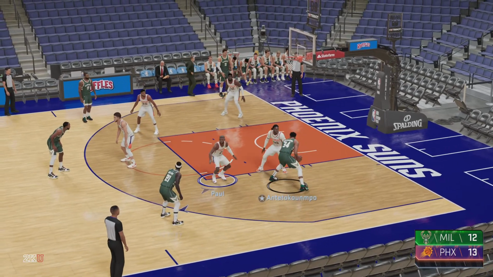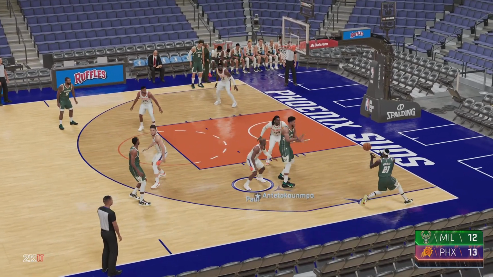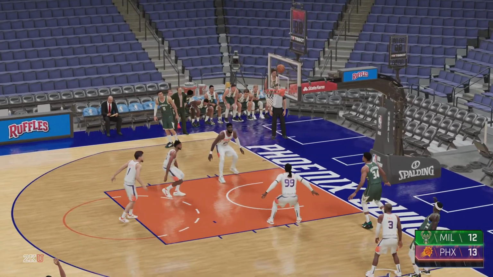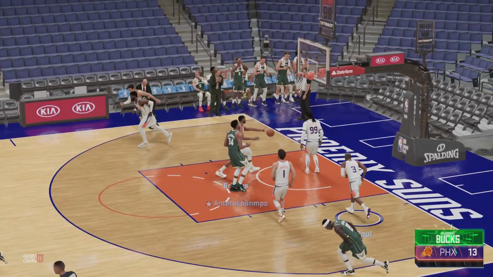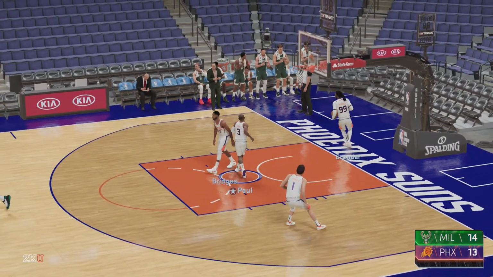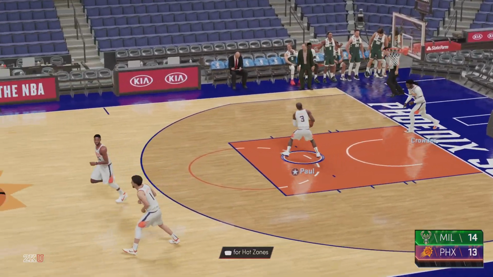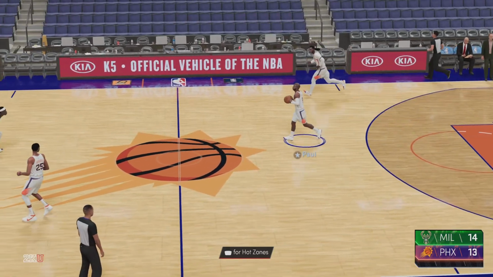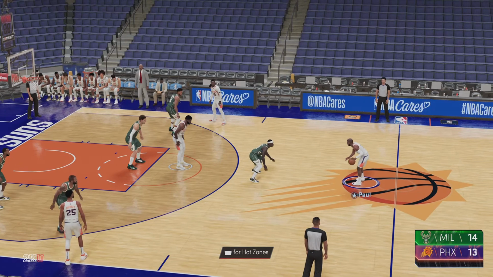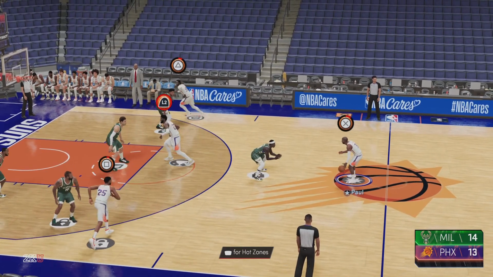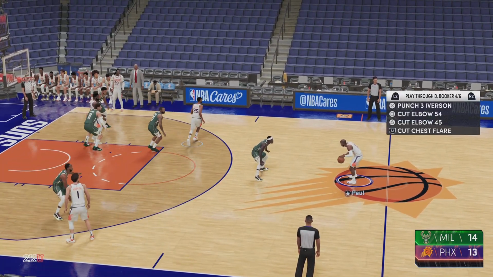But obviously you're playing against a computer, so this isn't real life. But say you run that play a couple times in a row, or maybe you are using it against a user, which you'd have to set up a playbook or go in and edit your playbook. And they're getting used to all this off-ball action that you're running, and they're trying to anticipate that, and they're trying to move around their center to break up any sort of off-ball action. You can just run spread pick and roll. Just get to spread pick and roll out of it.